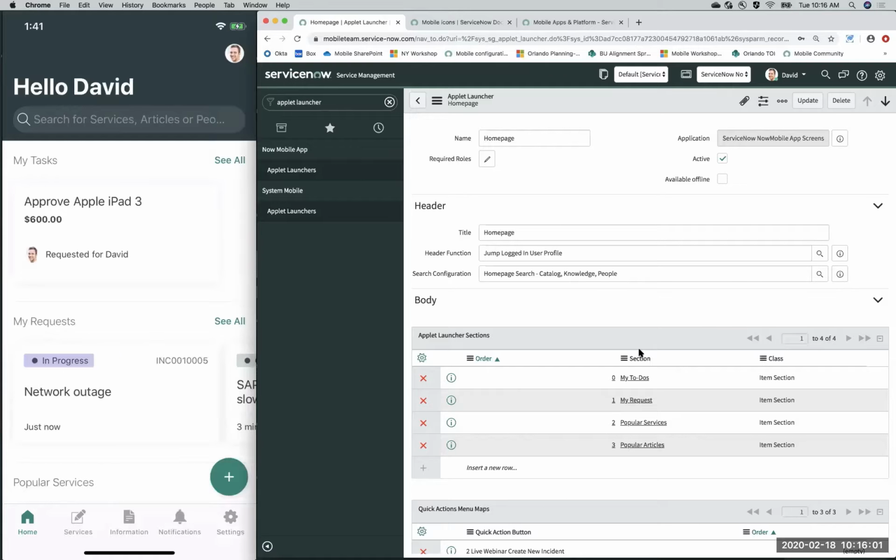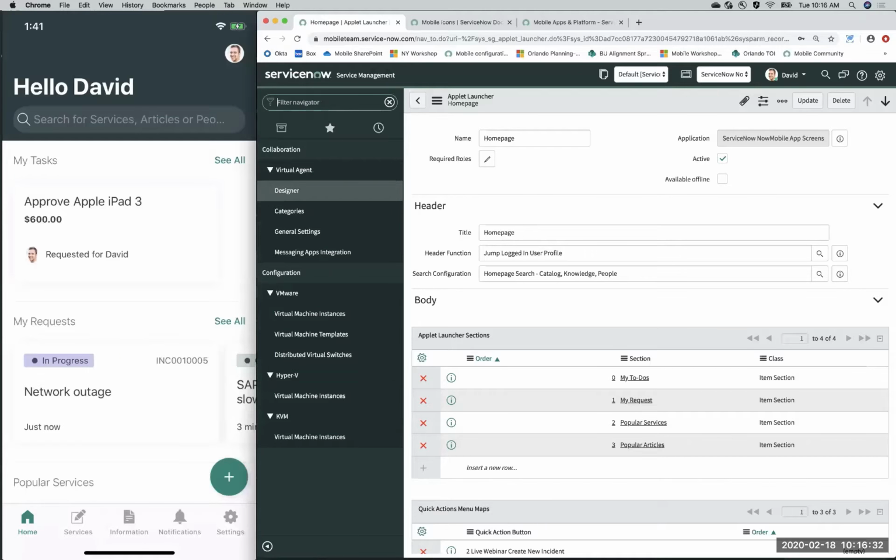So next, what we're gonna do is configure a launch Virtual Agent quick action so that our end users can quickly open up VA from the home screen. So I already showed you earlier that I have the plugins activated. So let's go ahead and open up Virtual Agent Designer, where you'll see some of the out-of-the-box topics, which have already been enabled upon enablement of the plugins itself. So let's go ahead and launch Virtual Agent Designer.